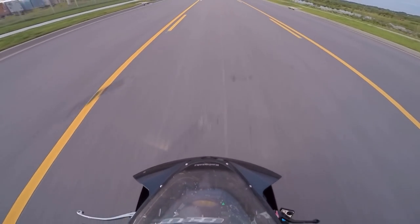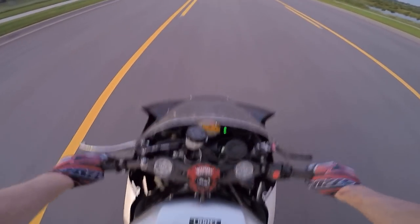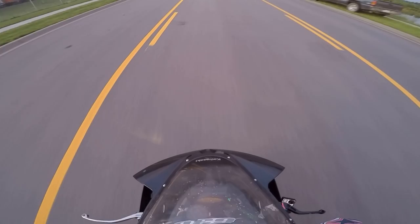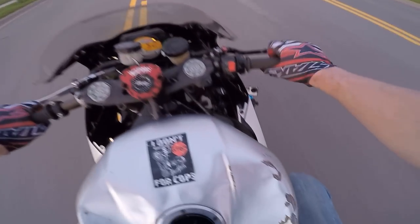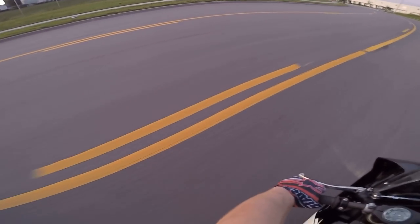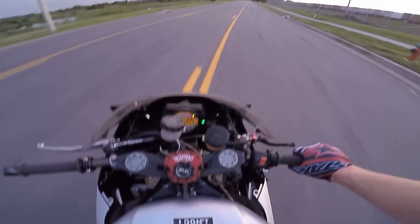So basically, I'm going to show you what to do though. That's what you want to just do. Practice that. Practice clutching it up and hitting the rear brake. This is the right way. So it's in your head. You want this in your head. It's got to get locked in. And I'm about to run out of gas.